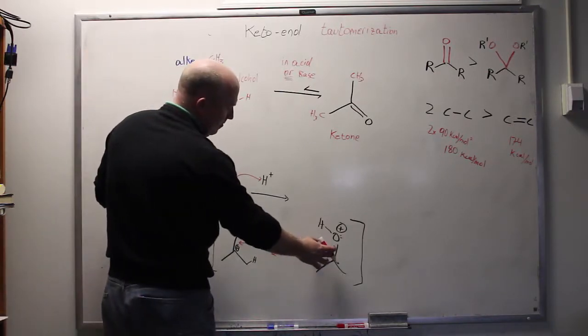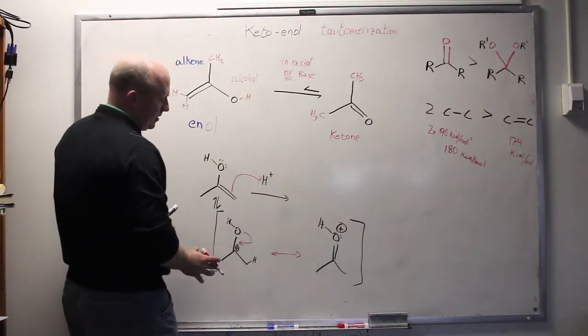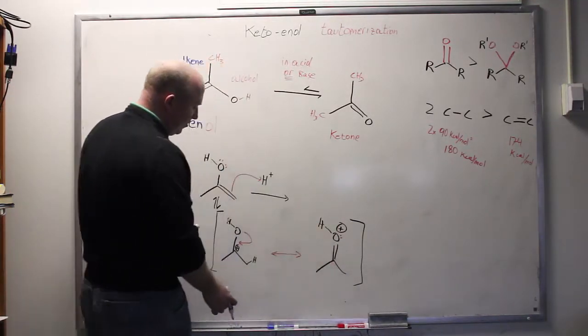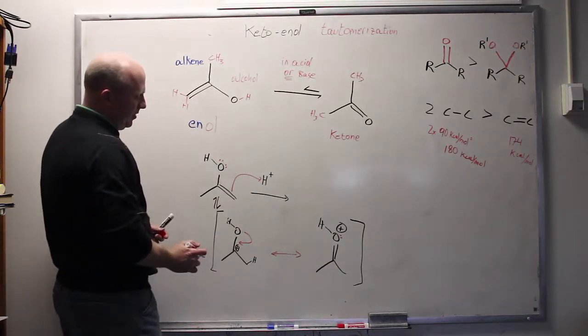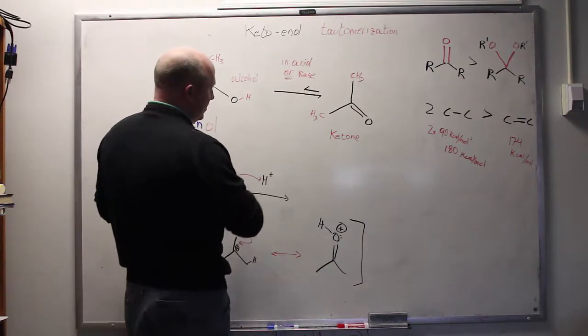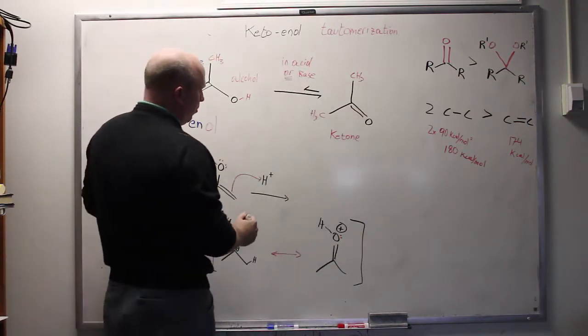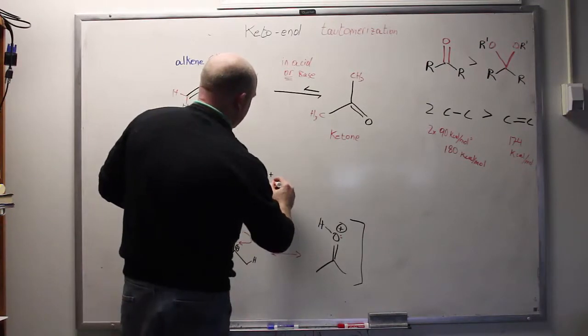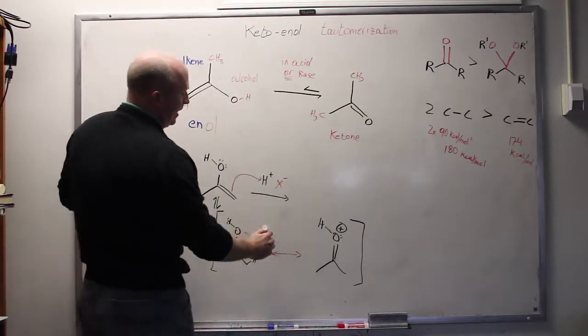So in the one resonance form, the carbon has a full octet, but the oxygen is plus, so that is the better of the 2 resonance forms. In the other resonance form, the carbon lacks an octet, but the oxygen is relatively speaking content. Now, of course, this will only happen in the presence of some acid and some other solvent, so whatever the counter ion for the acid was, let's assume that this was a strong acid, so we have H+ and X-.